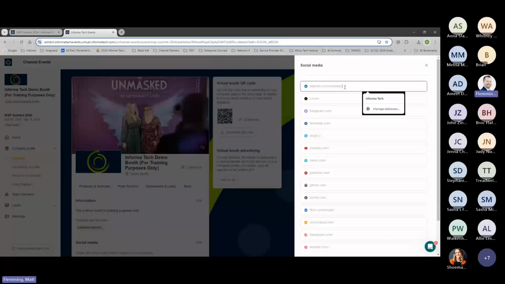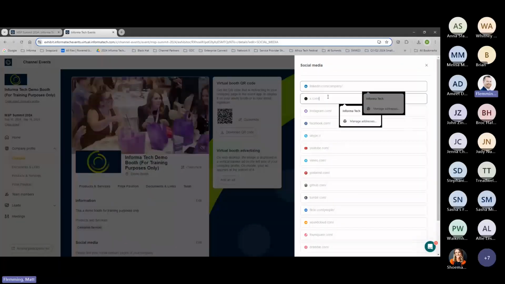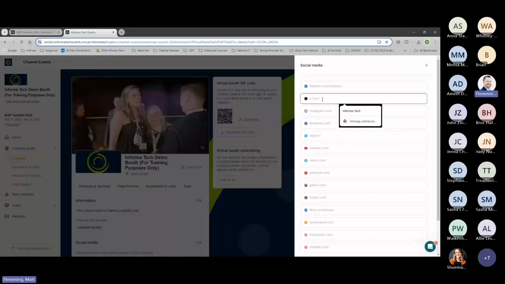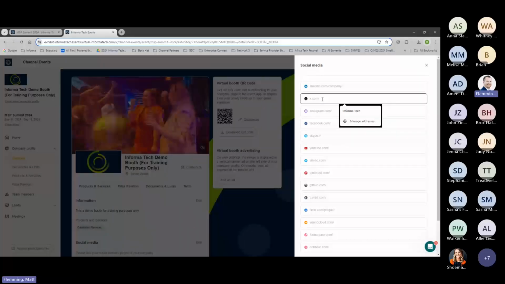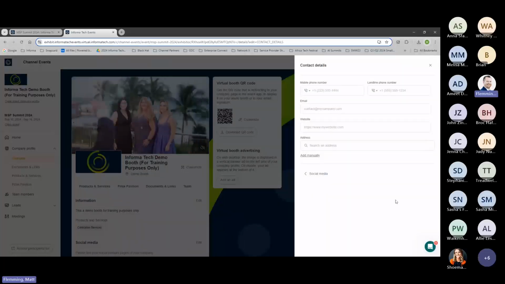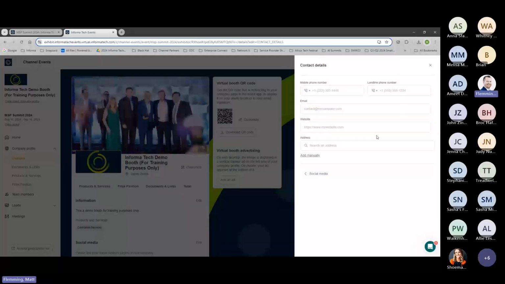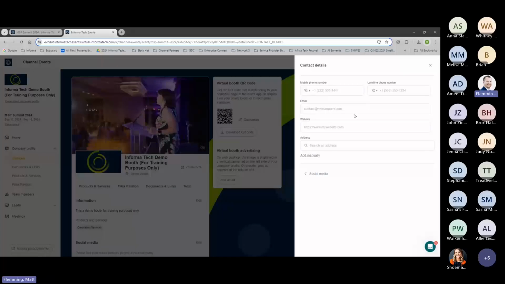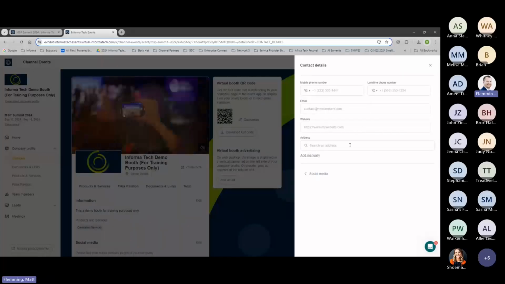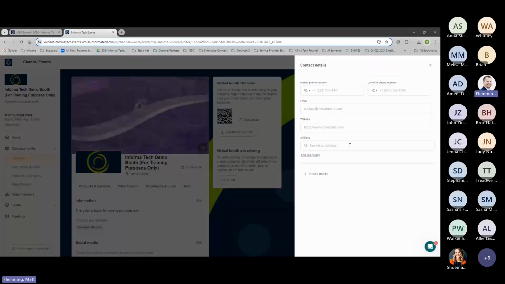So all you're adding is what's after the slash, or same here with x.com. It's already pre-populated, just pretty much adding the last bit there. And the last part here in the customization is just contact details. If you have a contact phone number, email, a website, if you want to add your company address, that all gets entered there.